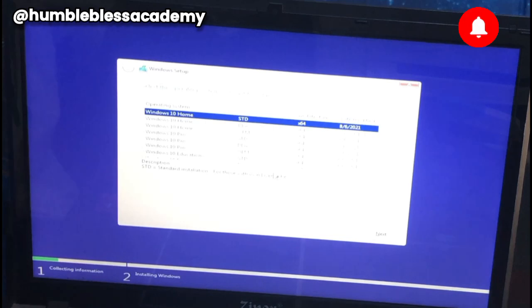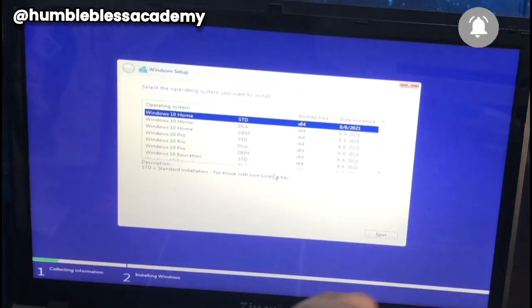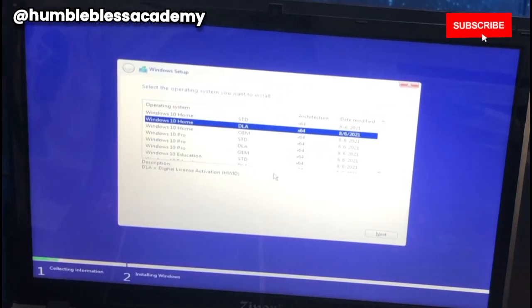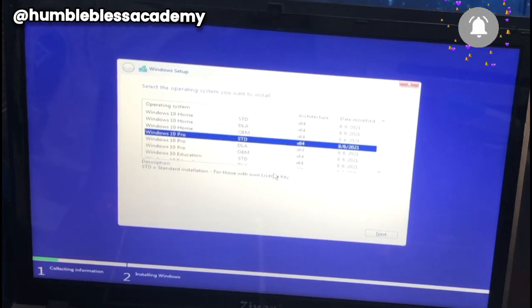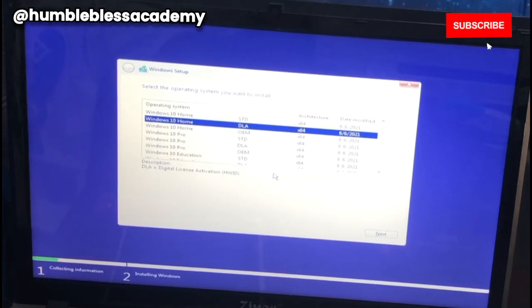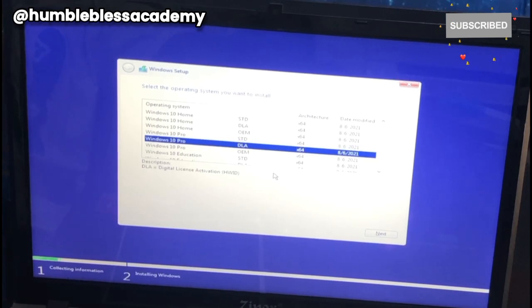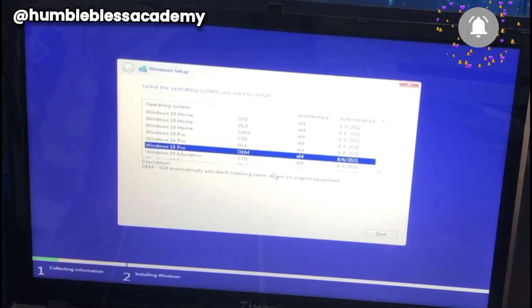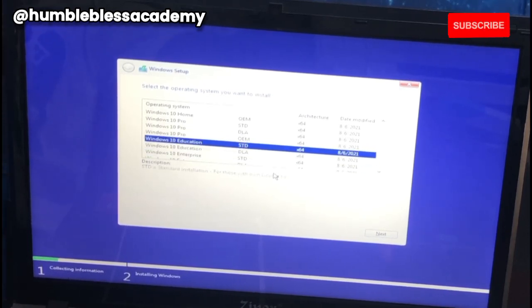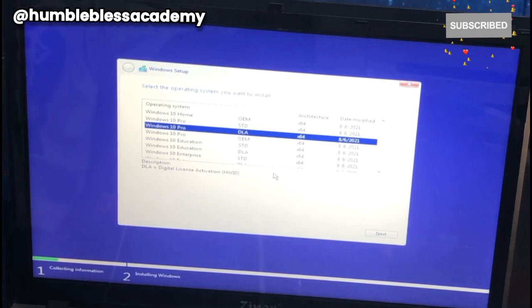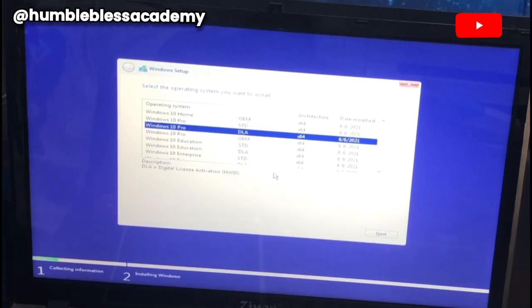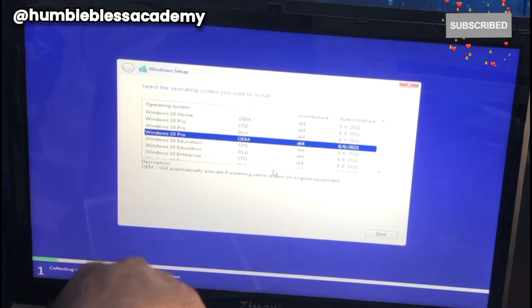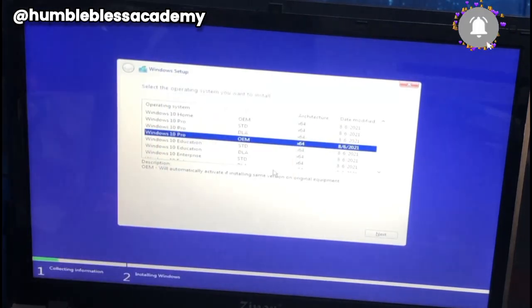So now once you get to this place, you have various options to select from: Windows 10 Home, Windows 10 Pro, Education. Basically, just click on the Windows 10 Pro STD. Why? Because once you have software that has a key, you can select that.